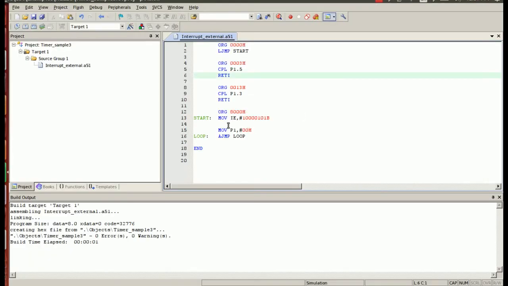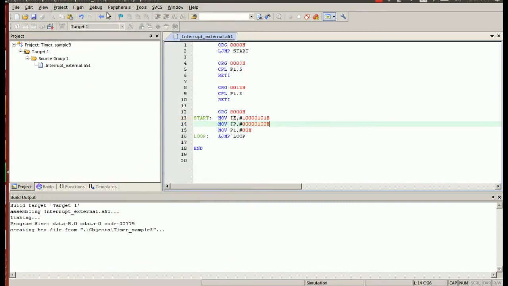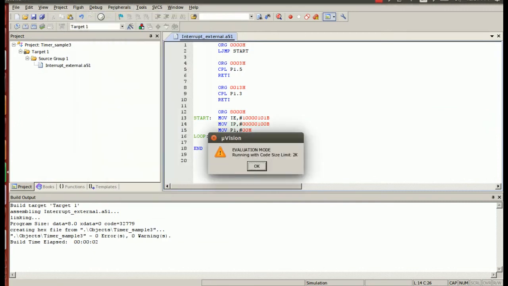Let me set IP in this particular program. I say MOV IP, #00000100B. I will compile it, and let me run this particular program.